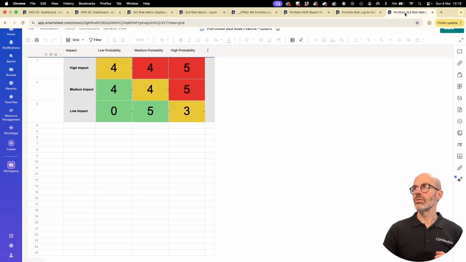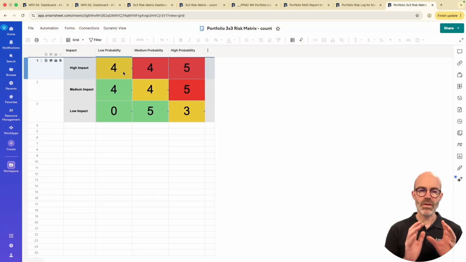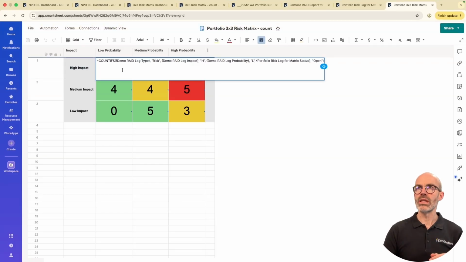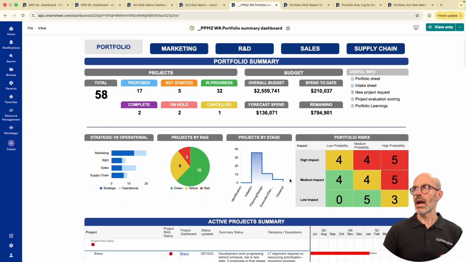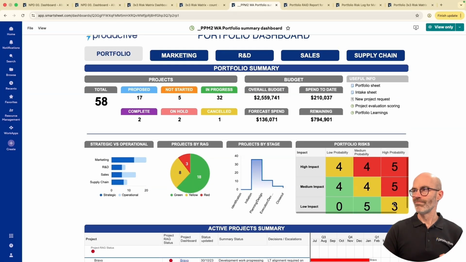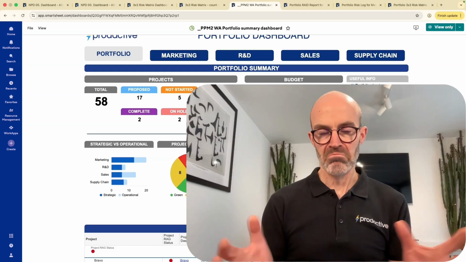The end result, ultimately, is that by having that sheet, I can then go to the sheet and do the same COUNTIF formula, and say, go to the sheet of all the portfolio items and count the ones that are risks, that are high impact and low probability, and that are open at a portfolio level. And what do you end up with? Well, you end up with a very simple view at a portfolio level of the number of items we've got. Simple, I hope. If it's not simple, please do get in touch and we can guide you.